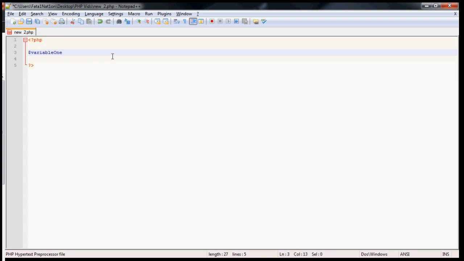One of the first things I wanted to point out is that if you're going to declare a variable, you have to make sure that you use the same variable name throughout the entire script. This is because the PHP language is case sensitive. So the way I have it typed right now and the way I have it typed now are two completely different variables. If you can see, this is lowercase, this is uppercase. You've got two completely different variables.